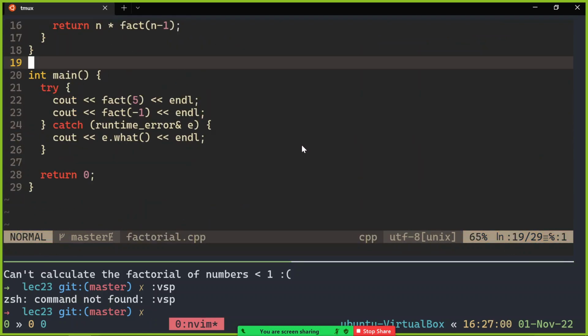So that's the only thing that a runtime error can do. It's a nicely named type, but all that lives inside of it is a string. So if you want to give back more information about your error, you'll probably need to make your own struct or class that could hold all the information that you need to hold when you want to throw that issue. Okay. Good question. Any other questions?